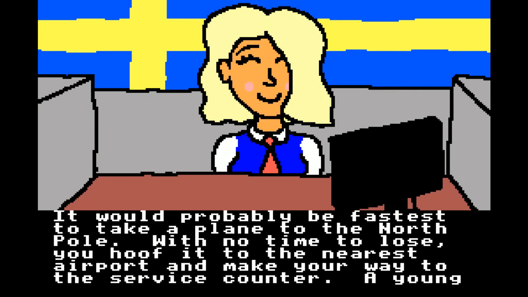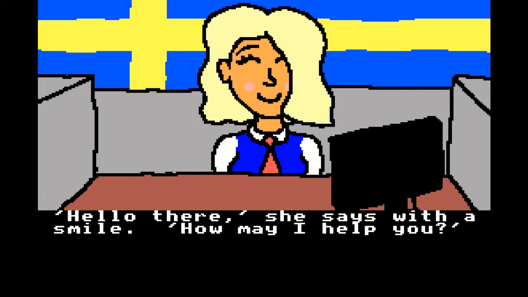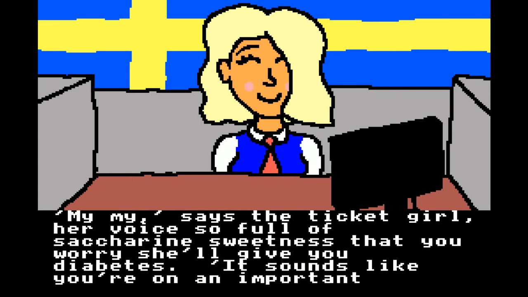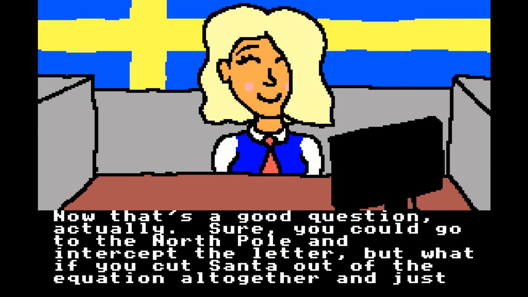Okay, it would probably be the fastest to take a plane to the North Pole. With no time to lose, you move to the nearest airport and make your way to the service desk. A young woman calls you over to her spot along the desk. "Hello there," she says with a smile. "How may I help you?" You tell her that you need to charter a flight because it's fallen upon you to save Christmas. "My," says the ticket girl, her voice so full of saccharine sweetness that you worry she'll give you diabetes. "It sounds like you're on an important mission. And where do you have to go to save Christmas?"